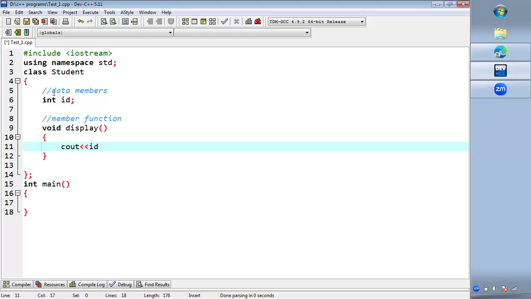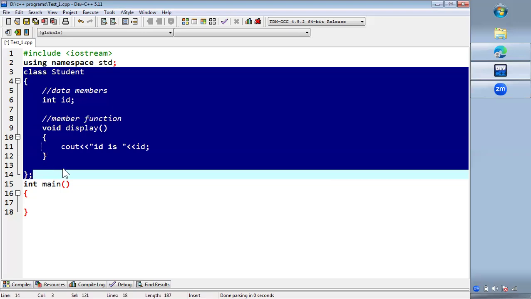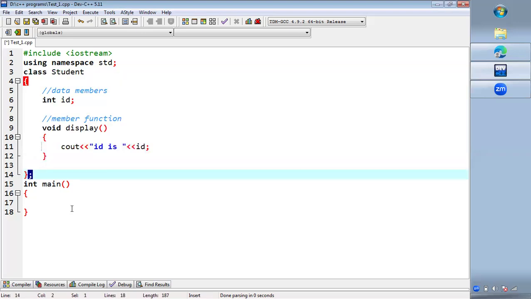I'm printing id with a string, "id is", and then let's print just the id variable value. When you give anything within quotes, that is printed as it is, and if you want to print a variable value, you give just the variable name without enclosing it in quotes. So here is the class Student, and a class is always ended with a semicolon.